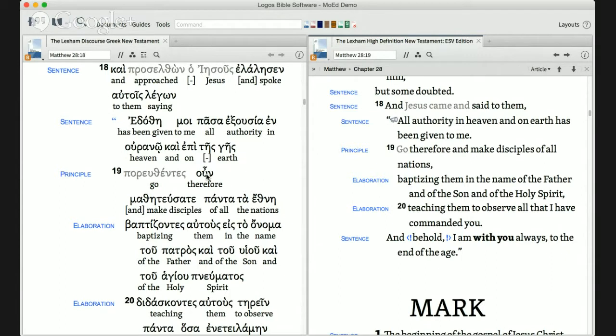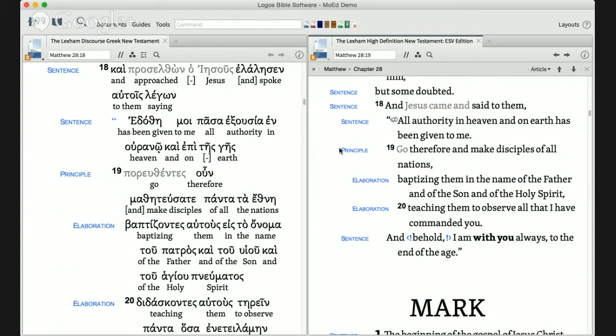We're going to take a closer look at the discourse device of backgrounding. For those of you who have had Greek, and maybe we're looking at the Logos academic blog, we've been talking about the use of circumstantial participles, but this is really focused for people who haven't studied Greek, and especially those who are using the High Definition New Testament.